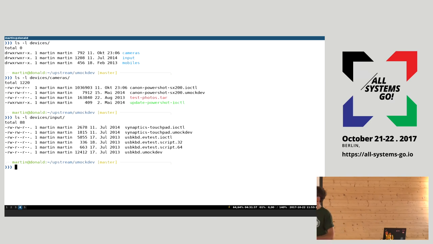So I'm very happy to add that. I mean, it's trivial to do. It's just a simple text file. But yeah, maybe that would be useful indeed. Right now, you usually see this kind of stuff in the Git log when you see "update ioctl traces to libUSB version 1.2.3". Okay, anything else?